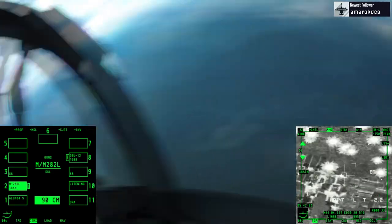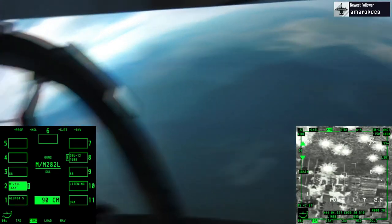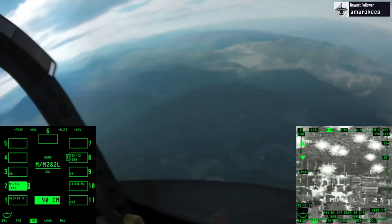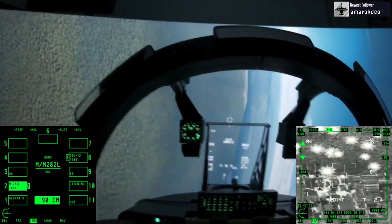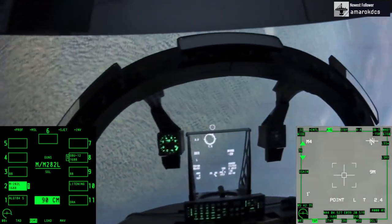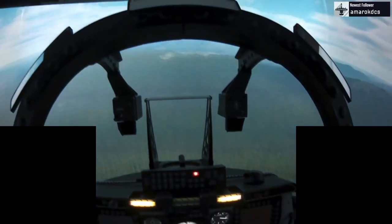What's shooting at us? See, the only problem with this setup is I don't have the helmet mount sight. It's so easy in VR to be able to look and... Ooh. Ah, he got me. How am I looking here? Nah. I am bailing out.